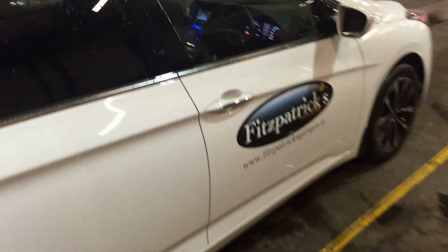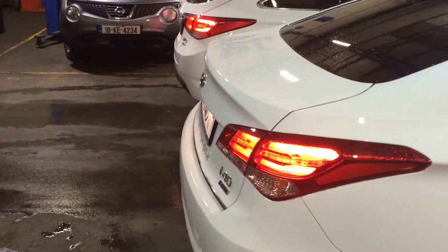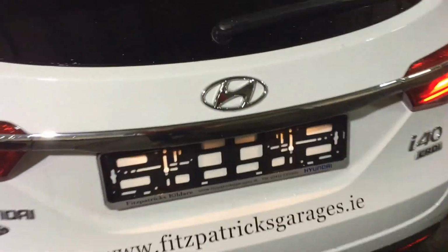So if we have a quick look just from the front, I'm curious actually. This Saloon is jutting a little bit ahead of that Tourer, which means that the Tourer should be sticking out a little bit at the end. Yeah, they're actually identical in terms of length, so it's really no difference. It's just around the area at the top along here is where you're going to see a big difference between the two of them. So let's have a quick look in the boot.